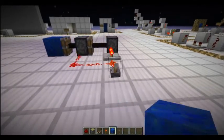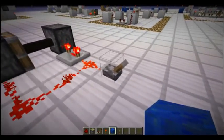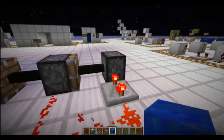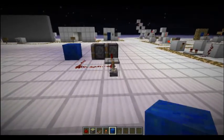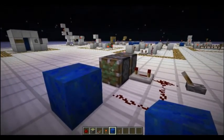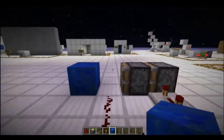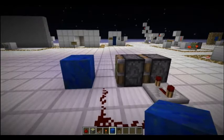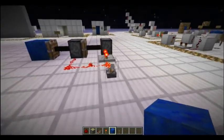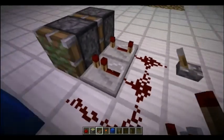So we'll do this. Very nice. It extended as we wanted it to, and now we're going to turn this off and this is going to retract, and then 4 torches later this will retract. Yep, as we thought. However, we need one extra little additional pulse to pulse this piston again, to pulse once and bring the block back in and reset it to its original starting point. So it's going to extend as normal, and we need something in here to pulse it.